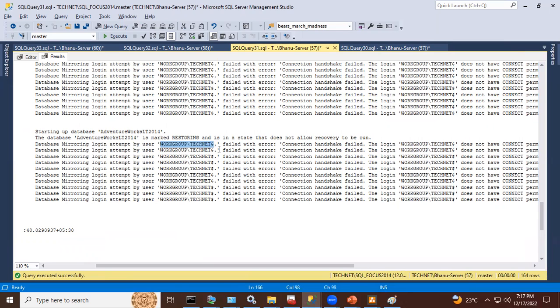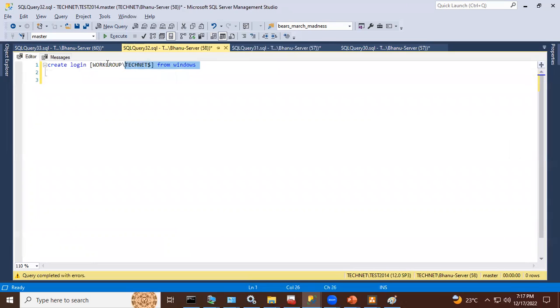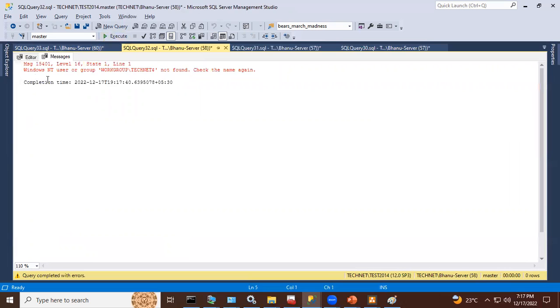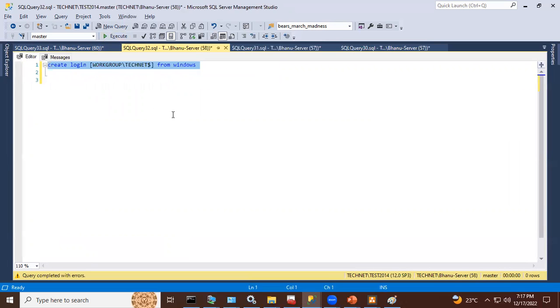Since the service is running under the local account, it is using the workgroup, that is your workgroup server, and the server name and dollar account is your local account. It says that this account doesn't have connect permission. Since it is a local computer account, I don't have this account available, so I cannot create this login to grant the connect permission.